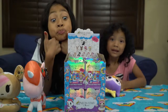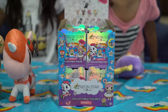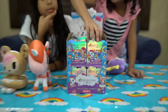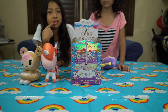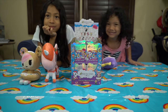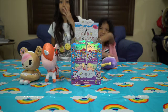All right, I think we should just get to it and start opening. The way we're going to do this is, the girls had already talked about this. Zoe will be opening the first box. I will open this. And guys, how about a little challenge? After Zoe opens her row and Sienna her row, when we're all done opening all the boxes, you guys can vote. Did you like Zoe's lot or did you like Sienna's lot? Does that sound like a good idea? Yeah. Okay, Zoe.